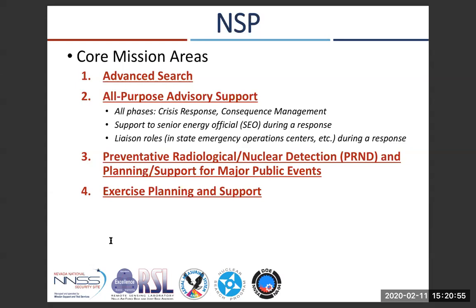And then we participate in a lot of exercises, making sure that we're on our toes. And we also provide training for a lot of other agencies. There are a lot of people who field radiation detectors with various levels of support, from the local policeman just wearing a pager, to civil support teams, different law enforcement type agencies. We provide them with training on how to use their equipment, and can follow on to those people during some kind of event, or just provide them with training and expertise on how to use equipment.